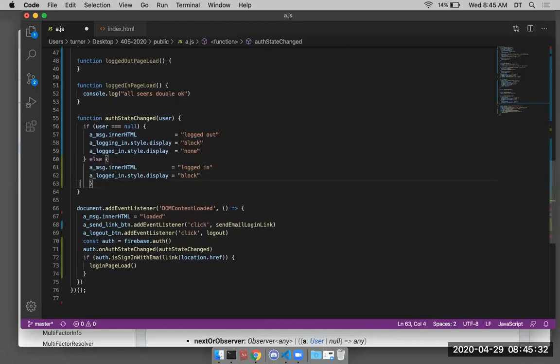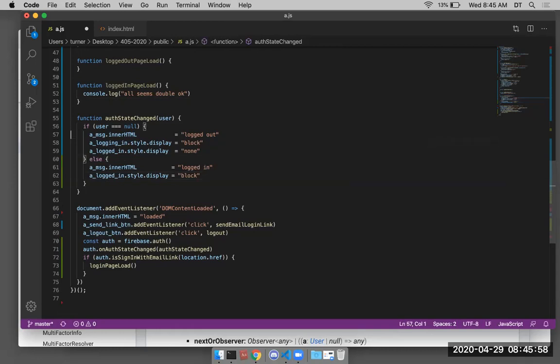So here we go. If the user is null, then that's good. Otherwise, we say they're logged in. The user's not null. That means they're logged in, and the logged in block is turned on, and we should allow for the logout button.